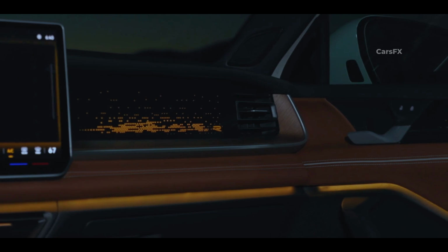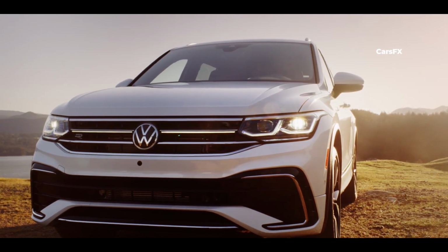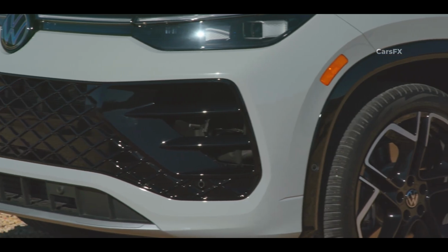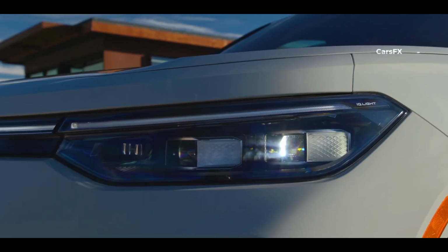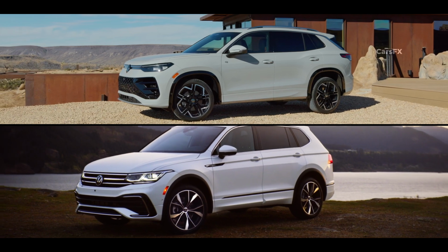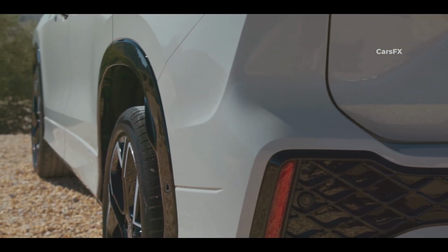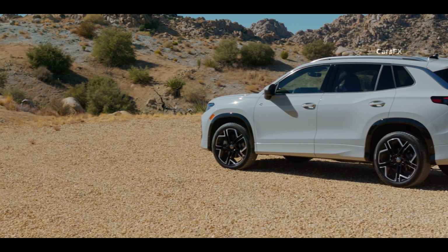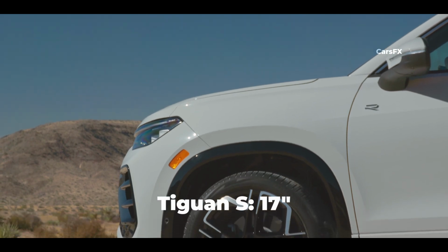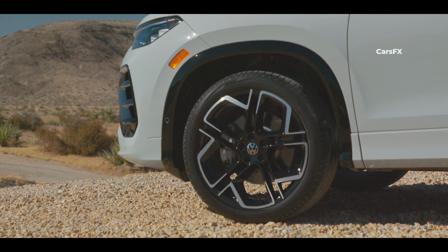But before we jump inside, let's talk about what's different on the outside. The front fascia is a complete departure from the current model with a redesigned grille that's larger than the previous generation, flanked by two large air inlets and new headlights that are slimmer and less angular, rounding out a really handsome front end. From the side, there are no sharp lines compared to the previous generation, with subtle sculpting through the door panels. The wheel arches, however, have been made slightly more angular with a squircle shape. As for wheels, it comes standard with 17 inches, with 18s, 19s, and 20s optional. All wheel options have been redesigned.